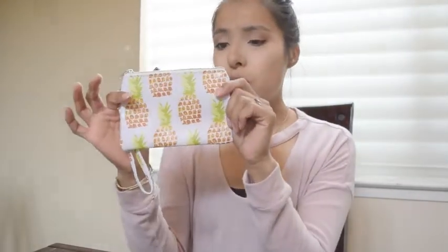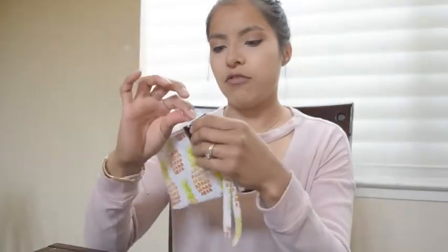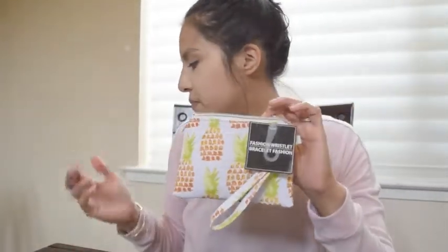The last item I'm donating is this little bracelet with cute pineapples on it. They had a bunch of other patterns too, but since the other stuff I bought was kind of fruit-themed I just got all the fruit stuff. It's a decent size and I thought it'd be cute because you could also put some of the other items inside it — like the hand sanitizer, and once you take the toothbrush out of the packaging it would probably fit in here too. Just a little purse for a little girl to keep her things in.